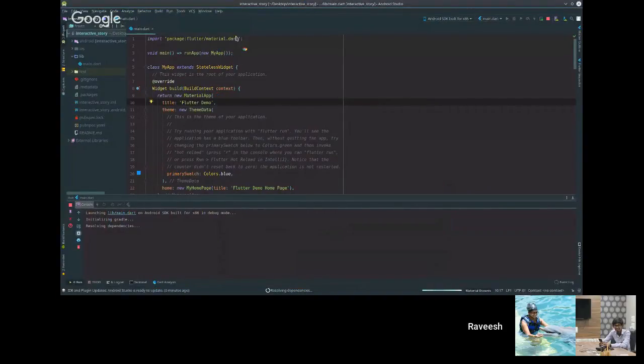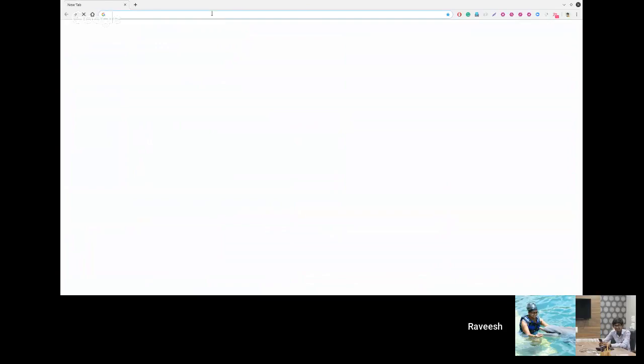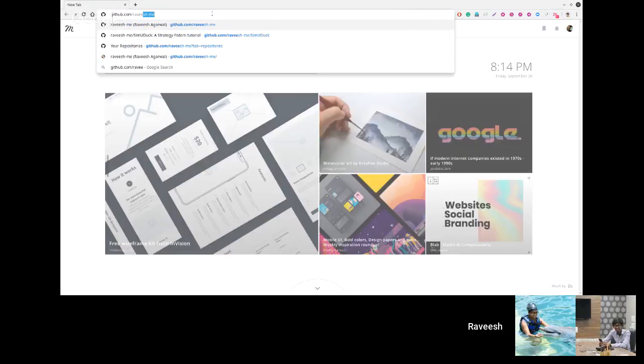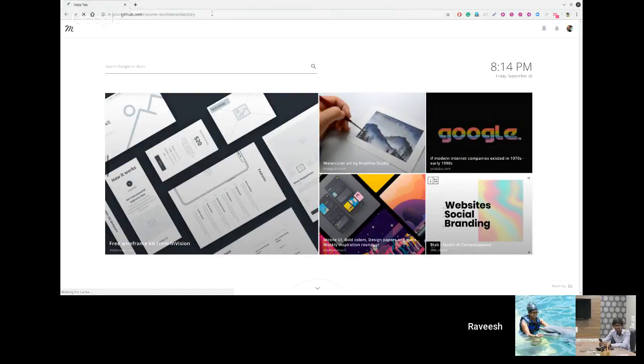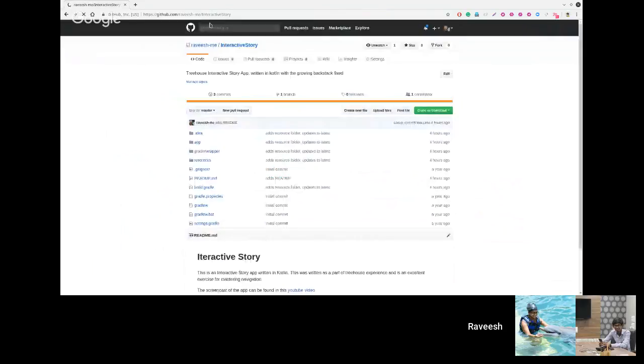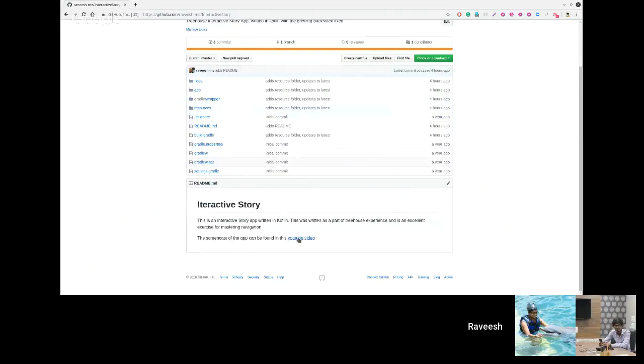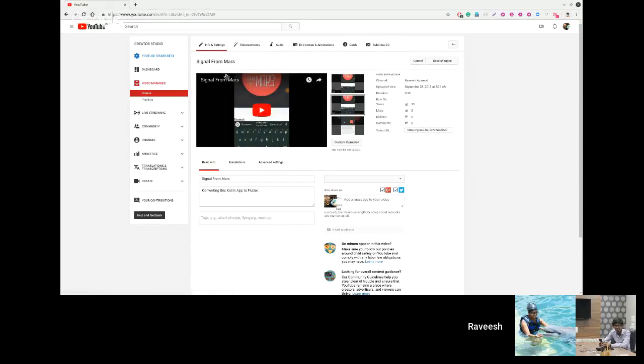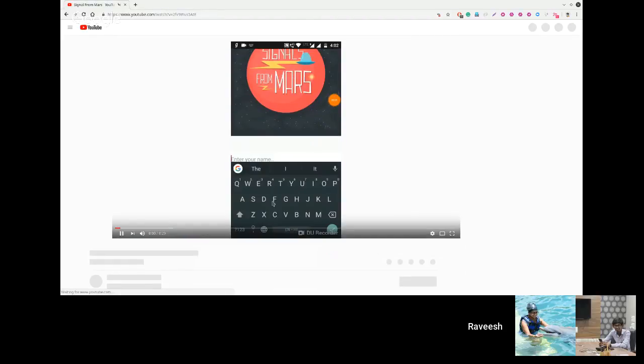what we're building is this. It's called interactive story. It's kind of a small game, role-playing game where you play a role and eventually some steps come and you have to take a decision, and depending on the decision that you made, you are taken to different situations. And depending upon those situations, you either win or lose, or you get something amazing or not.